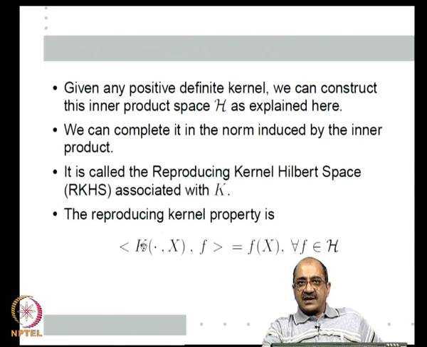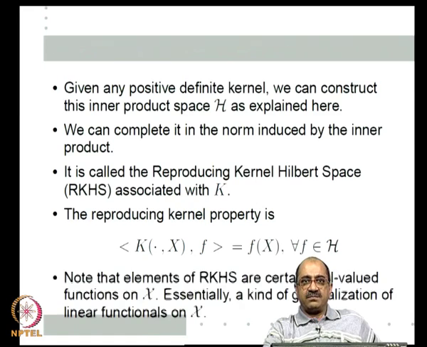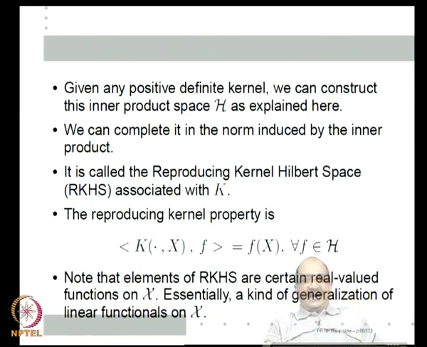So, given a positive kernel K, we constructed the H, on that H there is an inner product, and the inner product is such that inner product of k dot x comma f will give me the value of f at that x. This is called the reproducing property of the kernel. Okay. This is true for every f in the space. Okay. Essentially, the elements of this RKHS are real valued functions on x, not all real valued functions, but certain kinds of real valued functions of x, which can essentially be written as linear combinations of kernels centered at x.